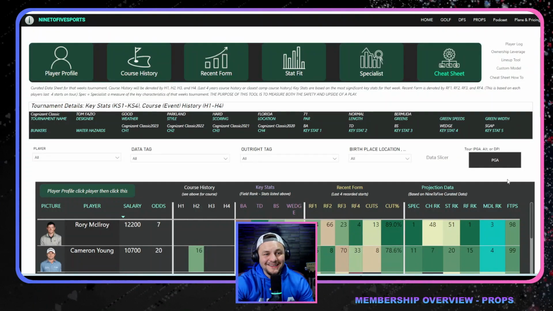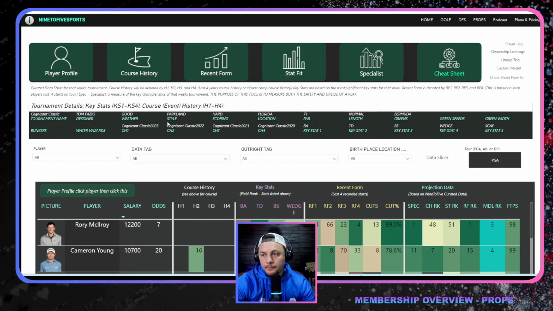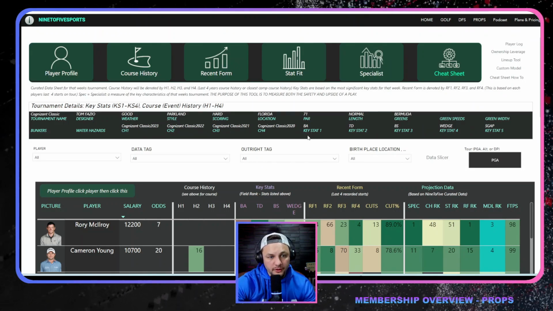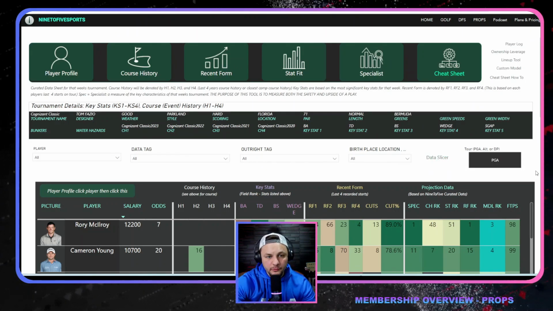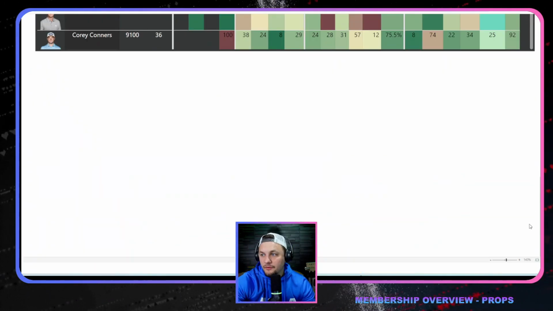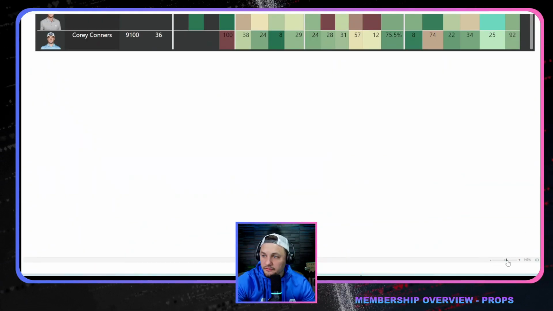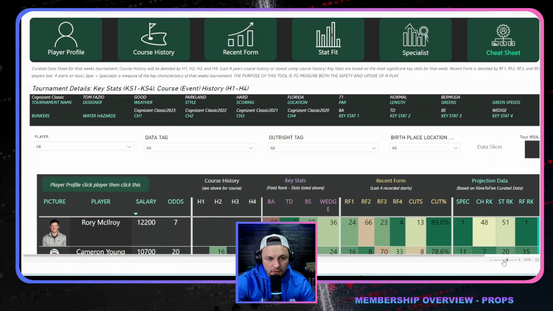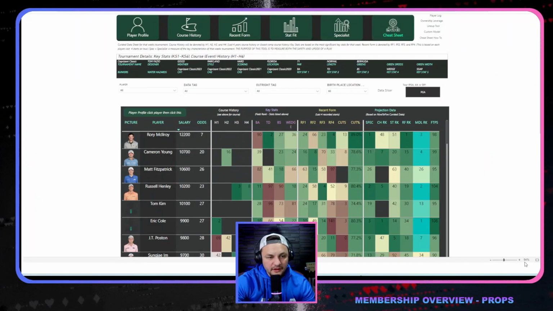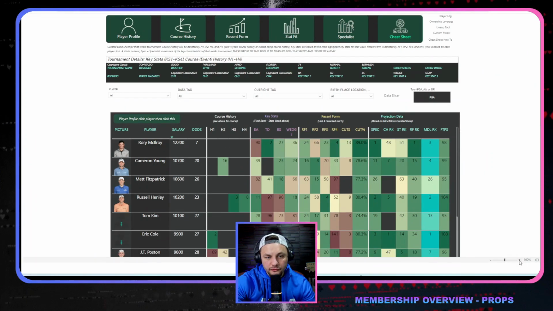Now let's go ahead and get into this cheat sheet. It's going to offer you guys a lot more usability. So I want to call out that with this cheat sheet, if it's not in focus for you guys, like if it's too big, come down to the slider right here and just set it to like 100, 94, whatever. You can set it to whatever you want and it should fit your screen much better.